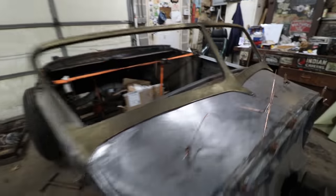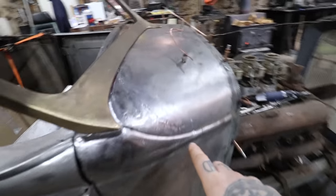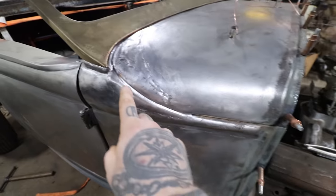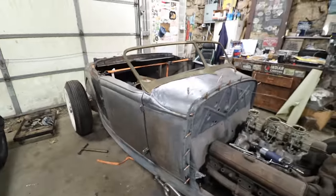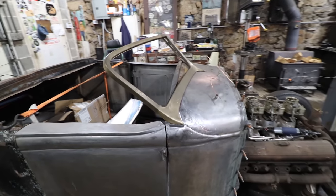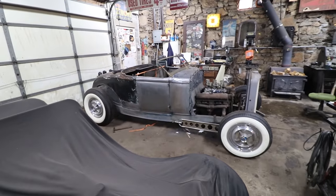So I'm going to start making the other side, and I'll kind of show you guys a little bit more step by step what we're doing. I am going to probably weld this edge up here and blend it in so it's like this, and it doesn't look like two pieces anymore. So I'll do that either off camera or at the very end here, but I am very psyched on how this is looking. It looks so cool. Makes the car look way more elegant and way faster.